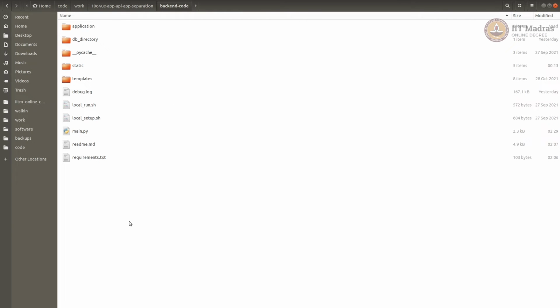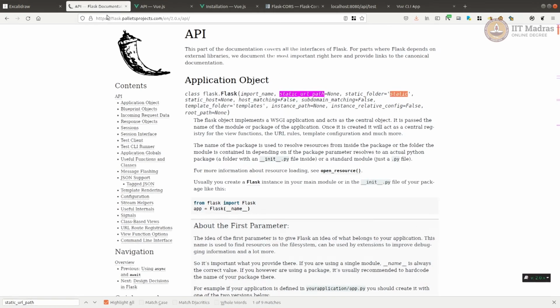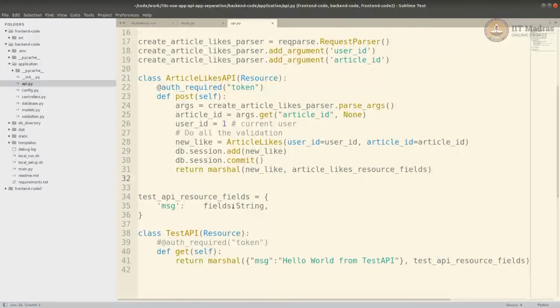Instead of static, I'm going to put dist directly and change it in my Flask. Flask has an option to change the static folder, right? And static folder URI path. So we can just do that when you're instantiating the static folder.